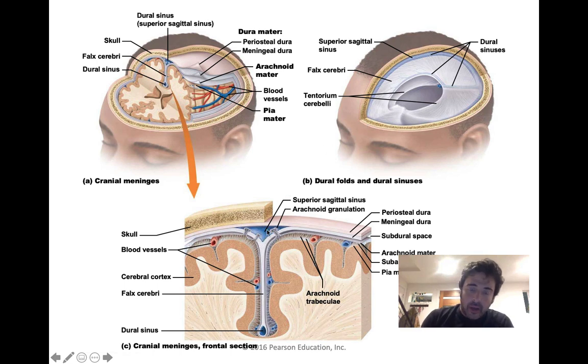So another thing you get with the meninges is that they form a series of folds. Pretty much the only meningeal fold that you have to know for an introductory anatomy and physiology class is the falx cerebri. So the falx cerebri is the fold that separates the left and the right hemisphere of the brain. What you're looking at here is the falx cerebri. Now, what separates the higher order brain structures from the cerebellum is another meningeal fold called the tentorium cerebelli.